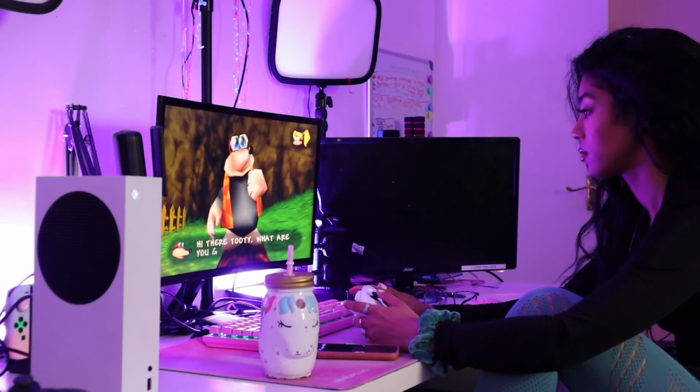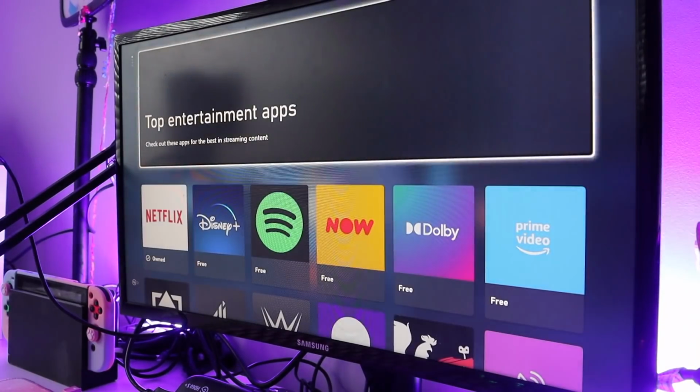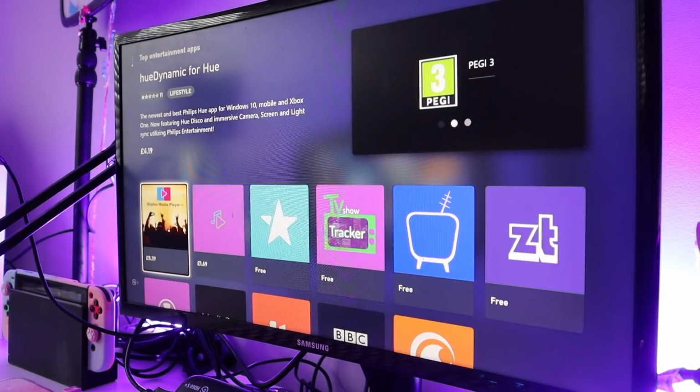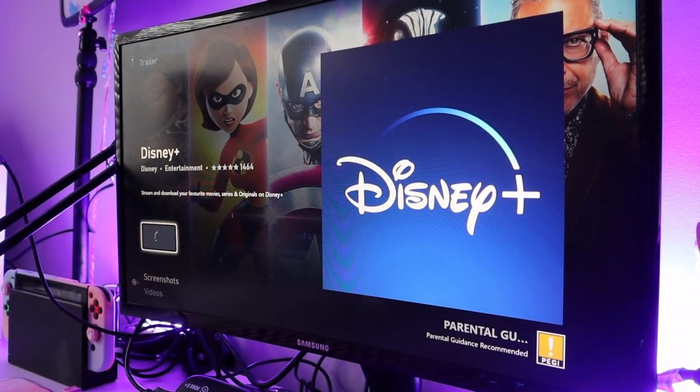Now, if you're going to upgrade, and that word upgrade is vital to this conversation, I suggest that you get a 4K monitor, as this is when you will see the benefits of the upgrade from your previous Xbox console, unless you had something really super old. It is the upscaling of the games, the 4K movies with the apps, the Disney apps, the Netflix apps that you would want to see whilst using the console, and that's what would make the console super beneficial. With the 4K monitor, you will see the extra benefits when streaming apps from the Disney app, the Netflix app and the Hulu app. It's more beneficial if you are upgrading to have the 4K monitor.